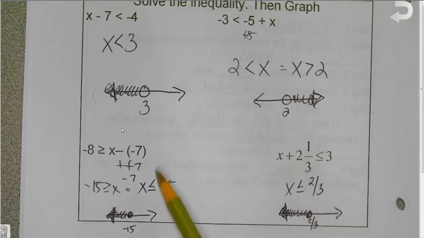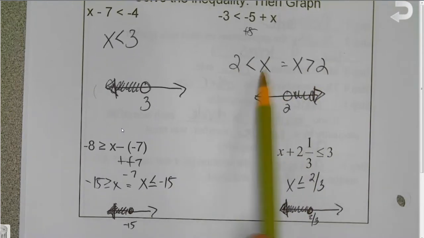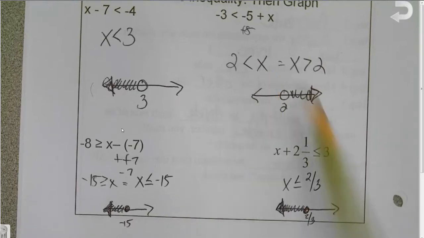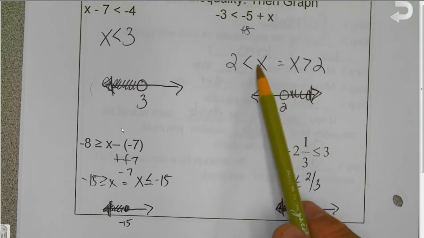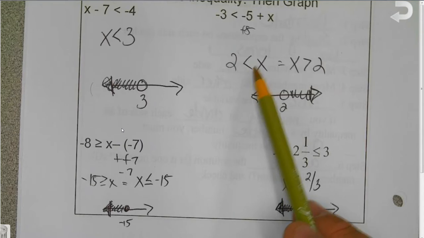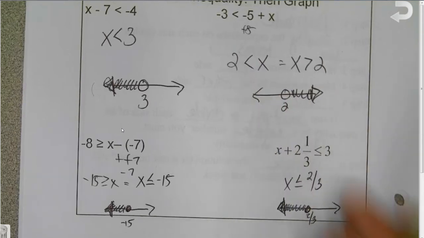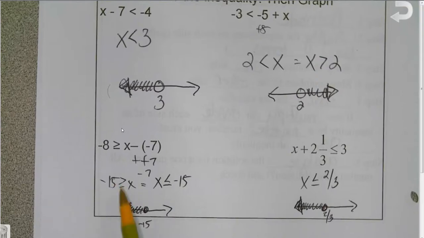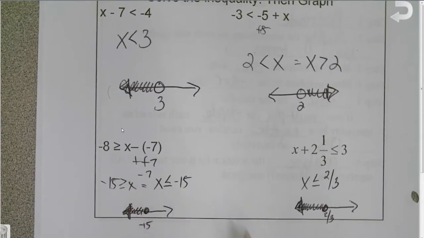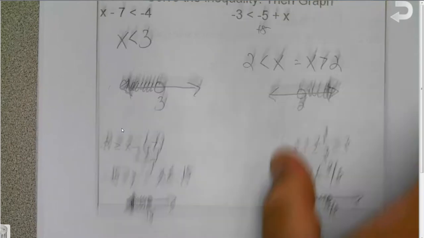Okay, these 2 were tough because when you got your answer, 2 is less than x. Well, if you put 2 here and you put an open circle and you shaded left, that's fine. But really what this is saying is 2 is less than x, so x is greater than 2. So you had to shade to the right. This one was tough because you had a double negative. So you had to subtract 7. And you end up with negative 15 is greater than or equal to x, which means that x is less than or equal to negative 15. And there you go. This one actually ended up being the easiest because you just had to do 3 minus 2 1/3, and you end up with x is less than or equal to 2/3, and then there it is.